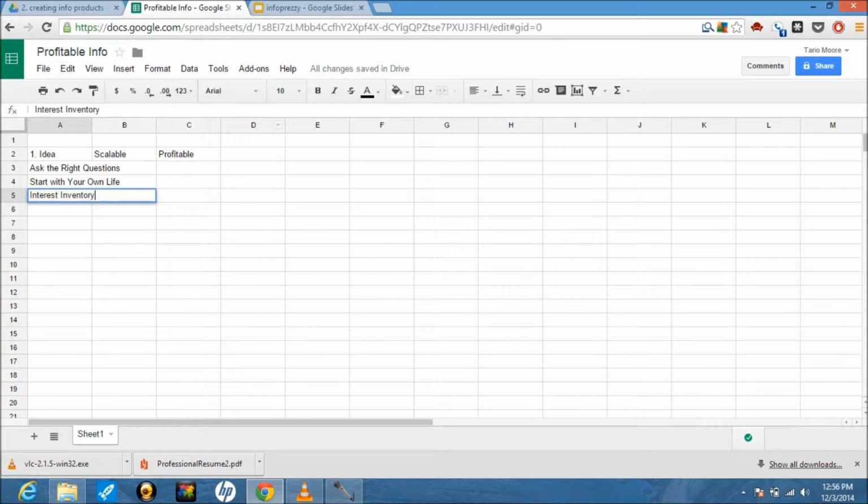The best place to start is looking at your own life, and develop some ideas that come from your perspective. The best tool to use for this is what I call the interest inventory.